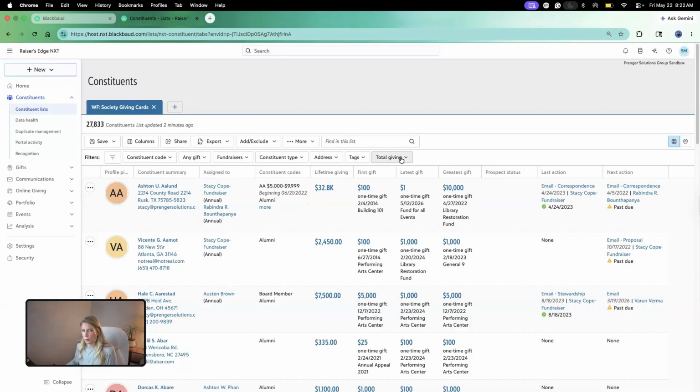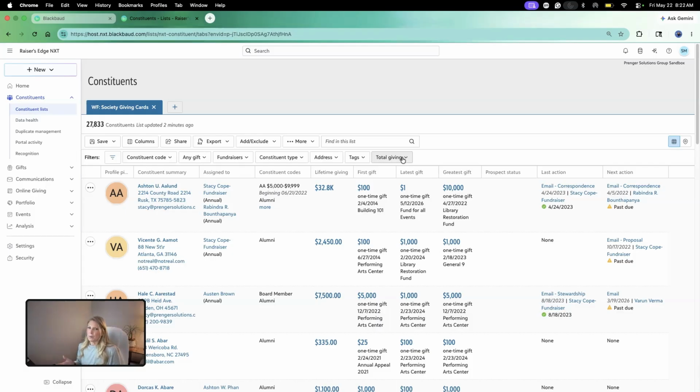Or we have total giving. And this is really where I want to focus, because in my message, I did say total giving. And there is a difference between the two. If I'm looking for any gift and I want $5,000 or more, and it's based off payments, there are donors that may give $1,000 increments.